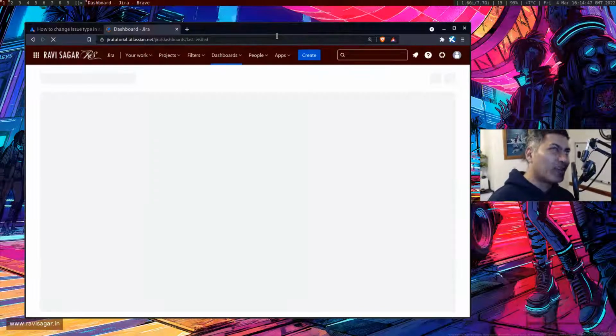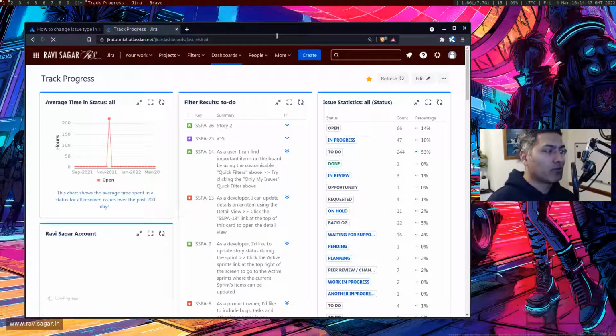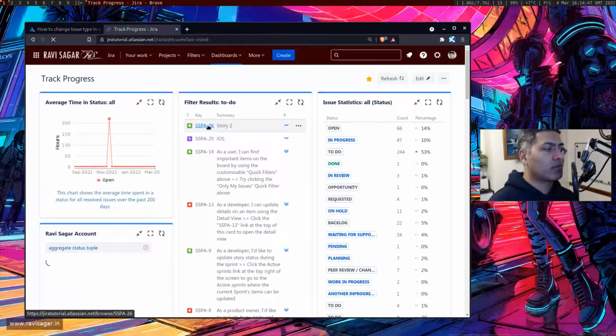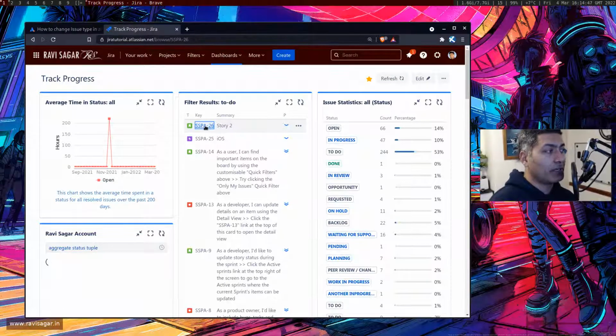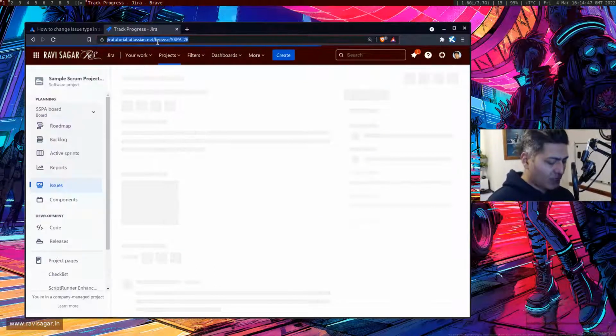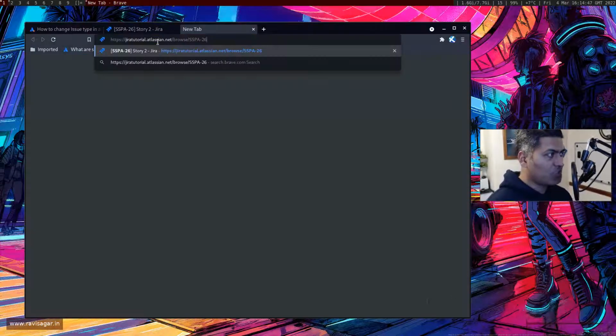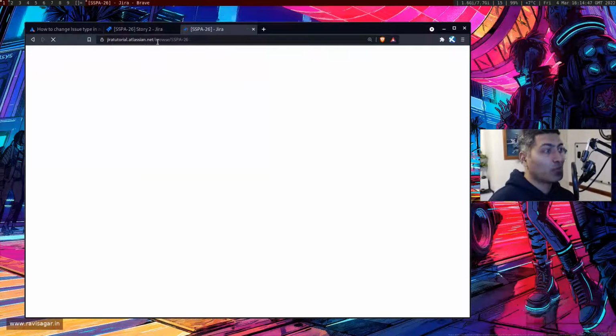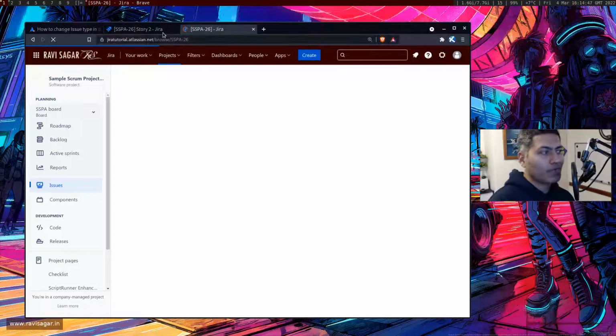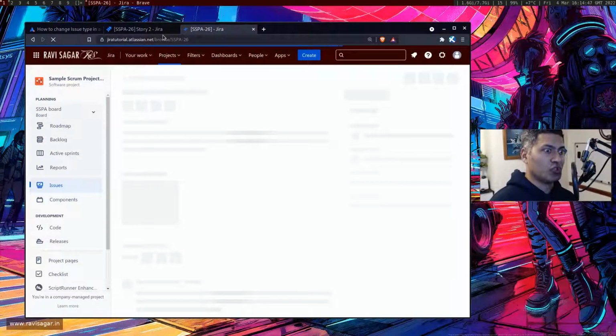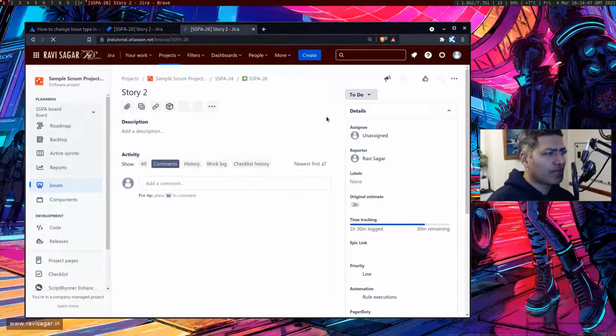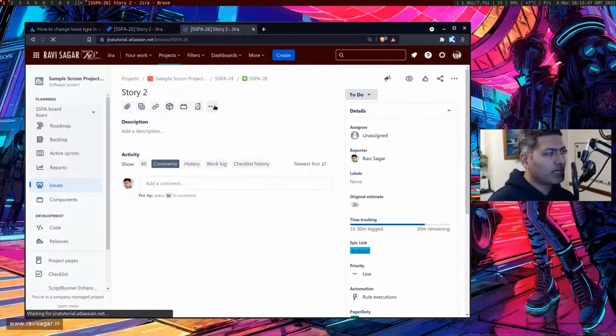So if I have this particular story, which is in this case story 2, and remember the URL, we'll probably open this issue again in a separate URL, and I'll move the issue to a different project. Maybe let us first move it within the same project, if we can find the option to move. So if you go to the move option here, where is it? So yeah, this is the one.